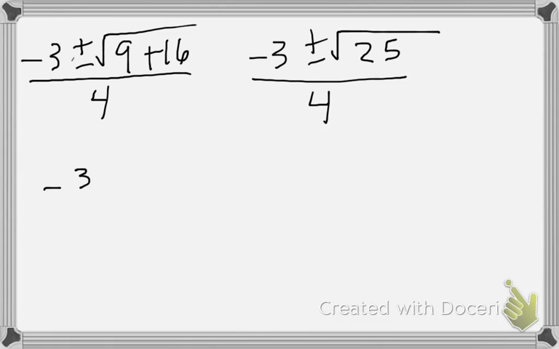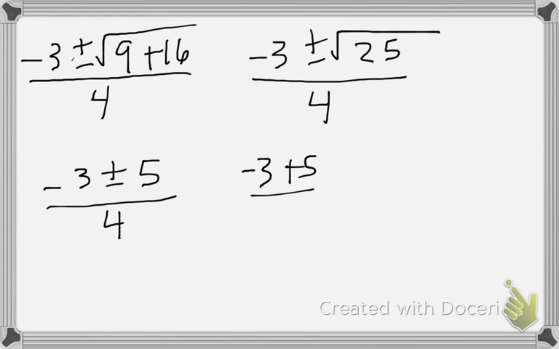So we're going to take the 3 plus or minus the square root of 25, which we know to be 5, all over 4. So it might look like it's done right now, but there are two things we need to do. We need to take that 3, add the 5, and divide by 4 to find an answer. And then we also need to take the 3 and subtract 5 and divide by 4 to find our second answer. Because we know that this equation was a parabola.